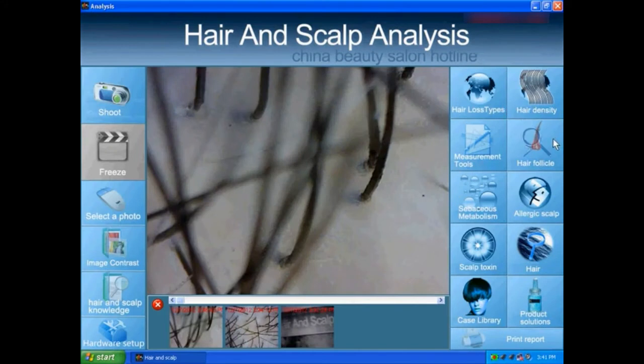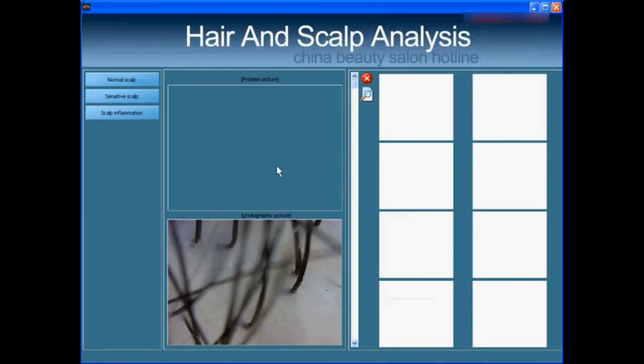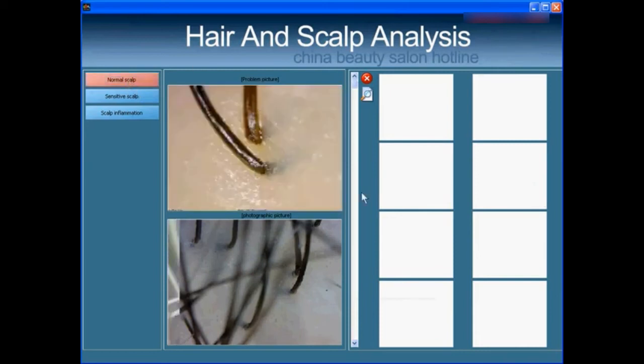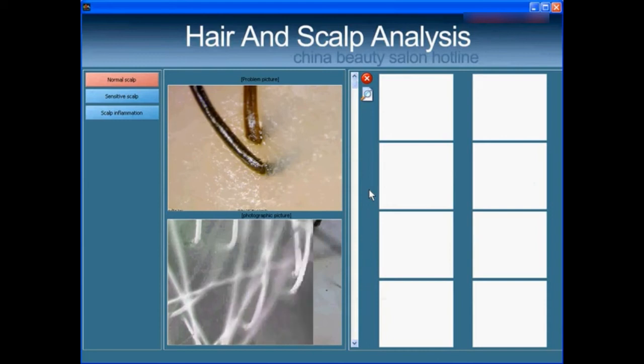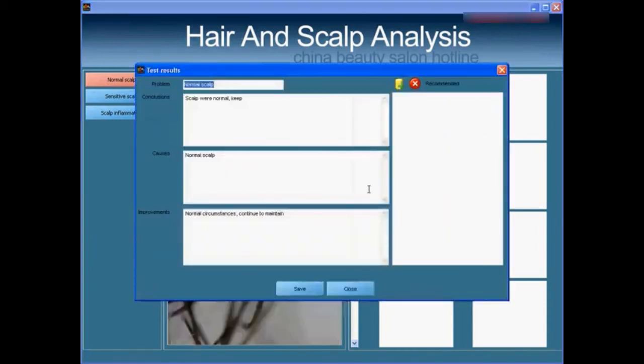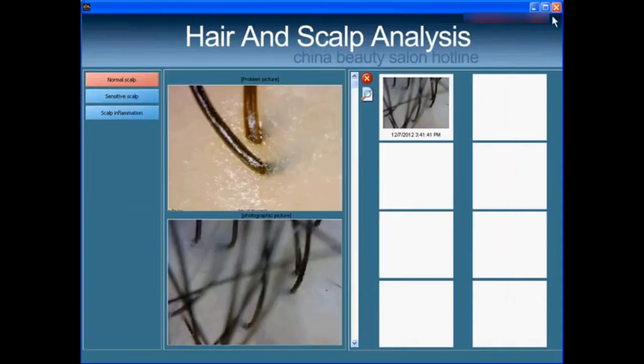And then you could test the allergic scalp. It's also based on the case comparison. Choose the normal. Okay, save it.